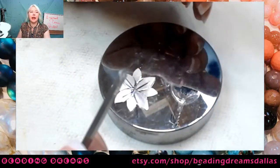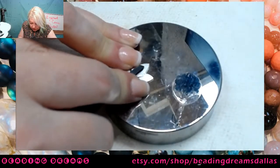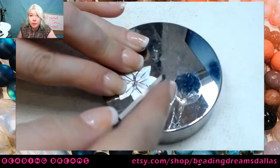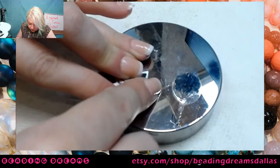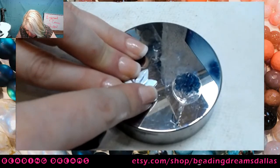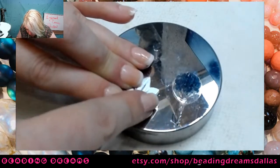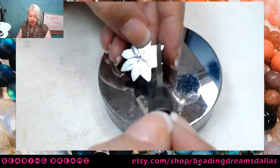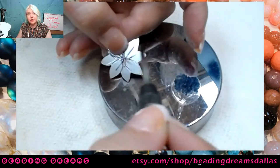Okay, so now I'm going to go ahead and add the texture to my petals. I'm going to start by doing one line straight up the middle. And then I'm just going to curve lines outward from the middle to the edge. Also, my left arm is getting tired. So basically what I'm doing is trying to create the texture on this to look like a petal. I started with my straight one in the center, and then I'm just doing curved lines that are going outwards from there.